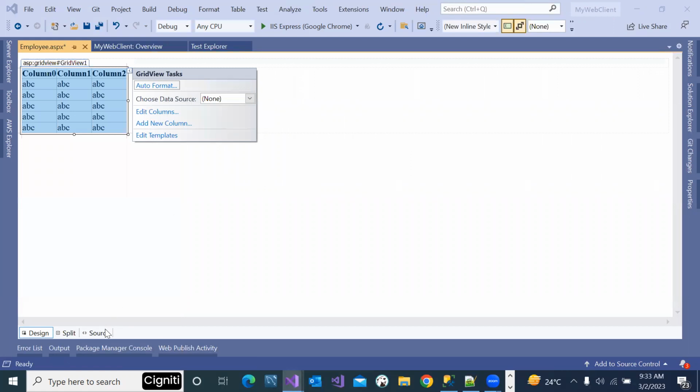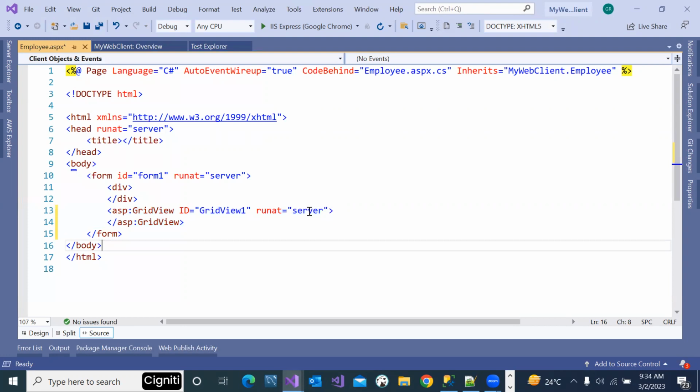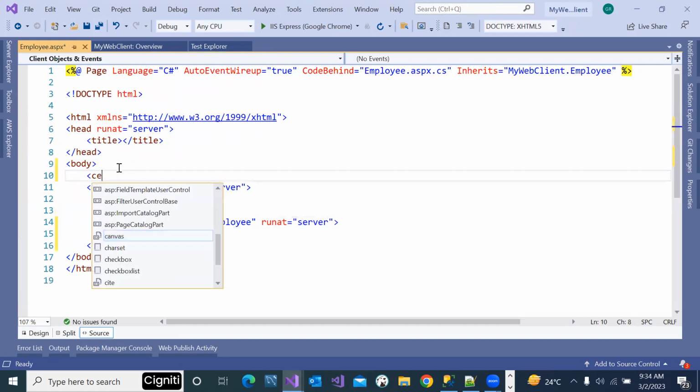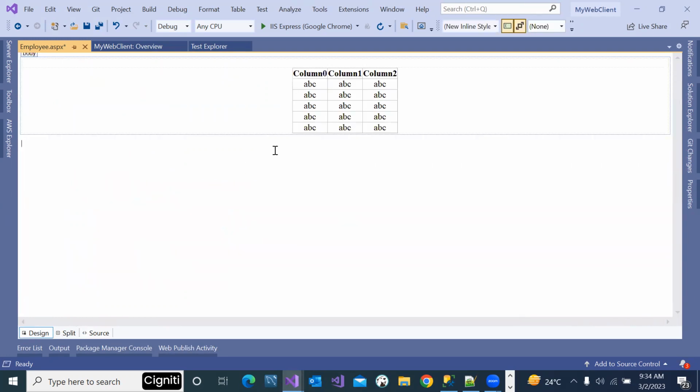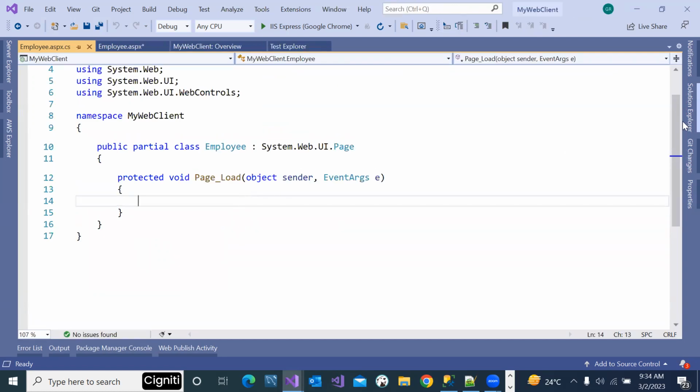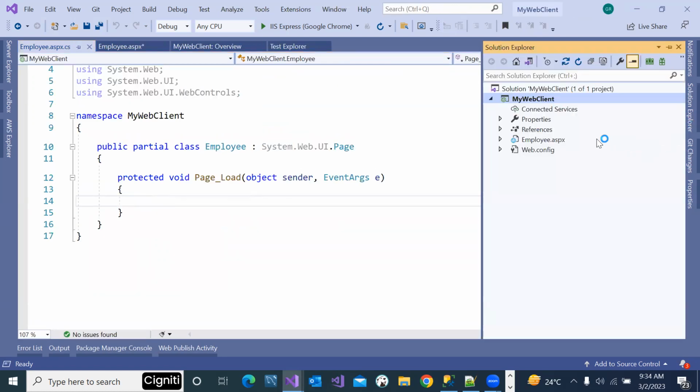Okay, this is my grid view, GV employee, and keep it in the center. Okay, now on form load, I'm going to call this service, but first, how do I add that service reference here?